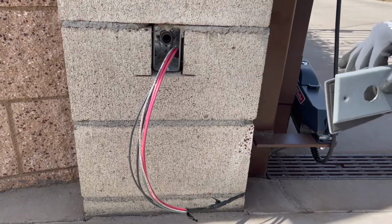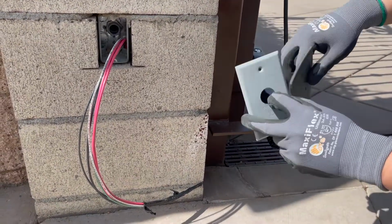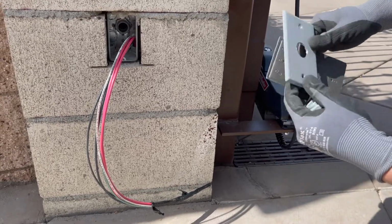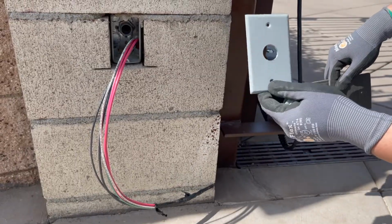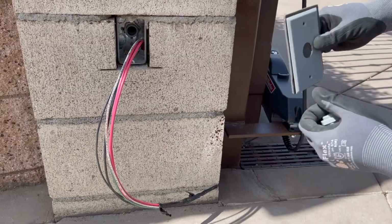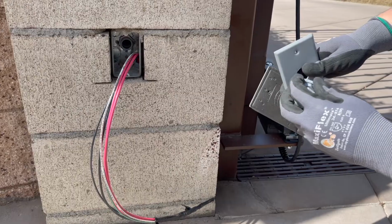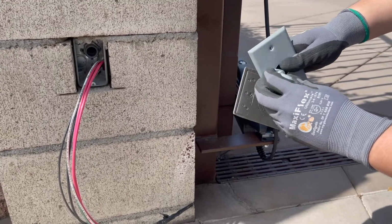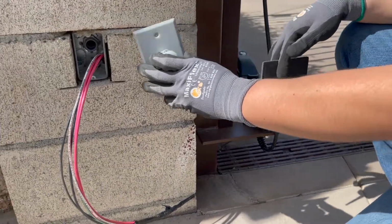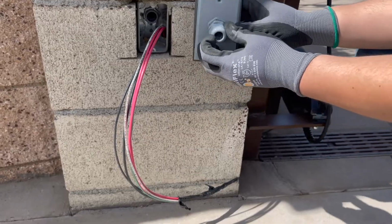So for this location, this is a left-hand operator. We need one output from this location, just for the motor itself. So we got a weatherproof single gang cover plate with a gasket. This is for weather conditions. We're gonna add a cable connector, a strain reliever here. We're gonna bring the cable from the operator straight into this connector and place it right there. And of course, we're gonna use a gasket to make it weather tight.